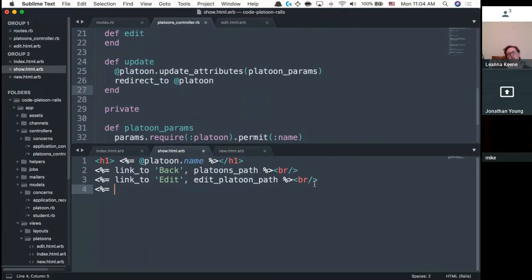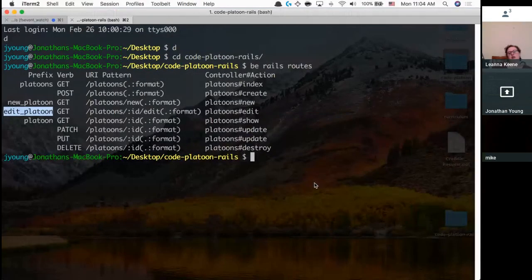I'm going to delete. And which path am I going to use? It's tricky because you want to go back to the index. That is true. Yeah, that is true. But first things first, when I click it, I want to actually delete it. So which path will this be going to?